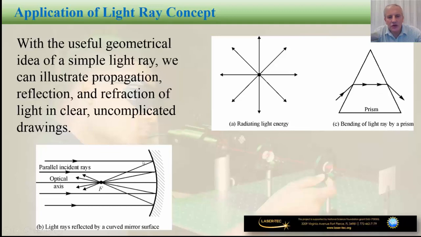And then finally on the bottom left hand side, you see here the curved mirror, and again an example of the light rays and how they are reflecting off of the curved mirror and focusing on one spot, the so-called focal point. So these pictures here are a good representation of what we are going to be talking about in this and the subsequent lectures, where we're going to be analyzing the propagation of light through different optical components by using a simple concept of a light ray that's based on geometry.